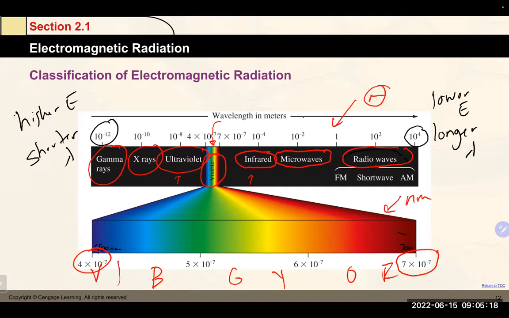You don't, again, need to know any of the specific numbers, but you do need to be able to put them in order based on energy, wavelength, and frequency. That includes the colors as well. You need to know the order, that red is lower in energy than, say, the violet side and all that kind of stuff. Any questions on any of that? Okay.